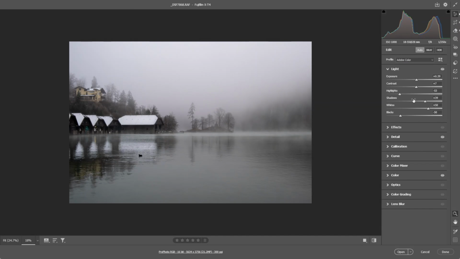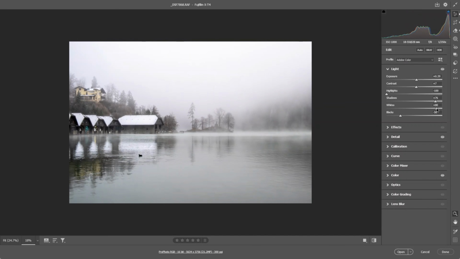And I'm just going to tweak these sliders a bit and get the image I like so we can balance out the histogram even more. I'm going to reduce the highlights all the way, and I'm going to increase the shadows just a bit more. I'm going to move the white slider to the right until I see clippings on the histogram up here on the right side, and I'm just going to dial it down again to around there.